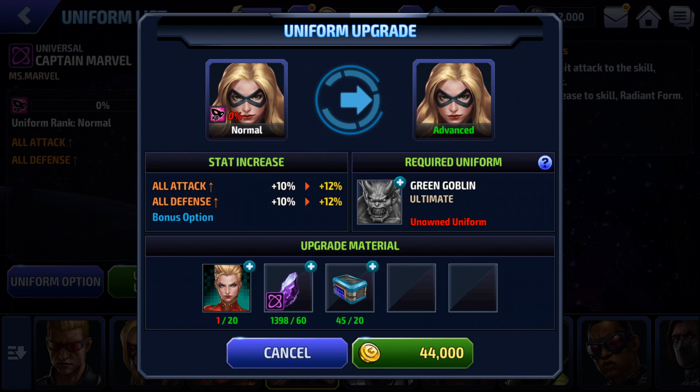And then next step, I'm going to need Iron Man, the Avengers Age of Ultron version. Okay, so I need an Iron Man uniform, nice. But then after that, oh, guess what? You're going to need Iron Man Captain America Civil War uniform.